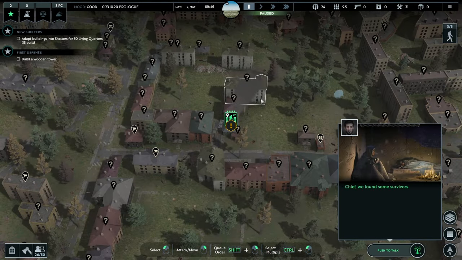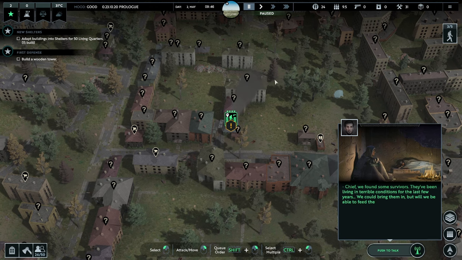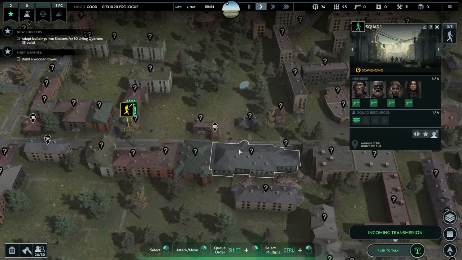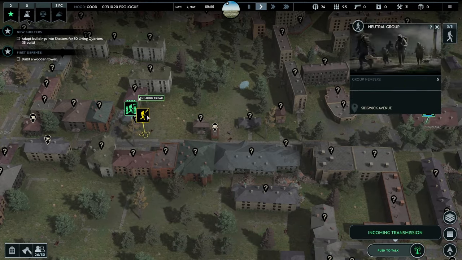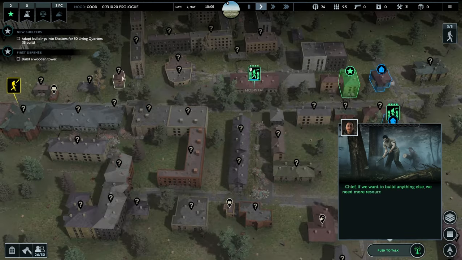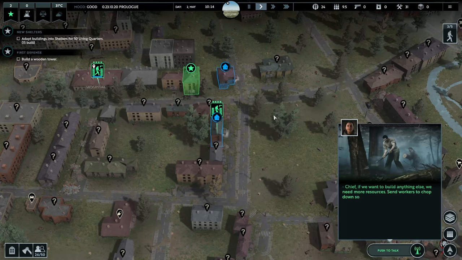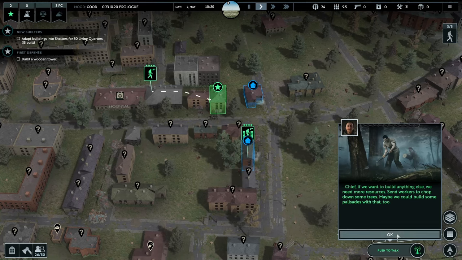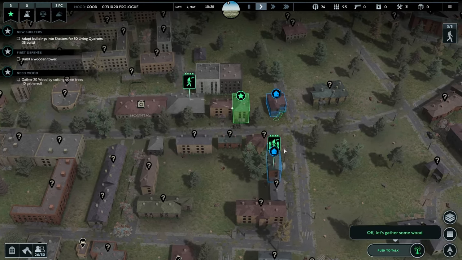Chief, we found some survivors. They've been living in terrible conditions for the last few years. We could bring them in, but are we able to feed them? Bring them in. Building clear. Chief, if we want to build anything else, we need more resources. Send workers to chop down some trees. Maybe we could build some palisades with that too. Clear. Okay, let's gather some wood.